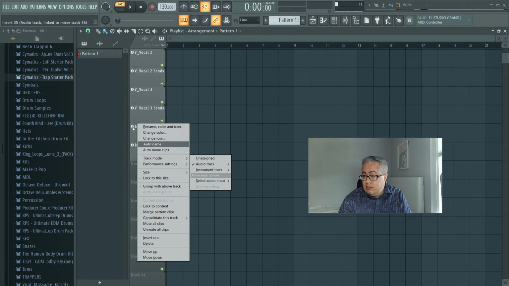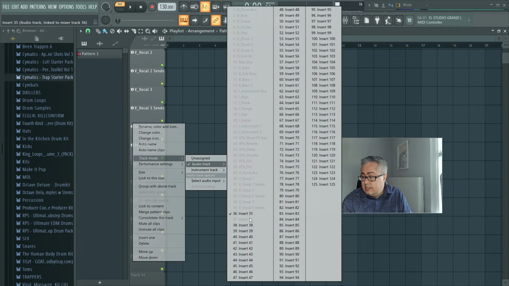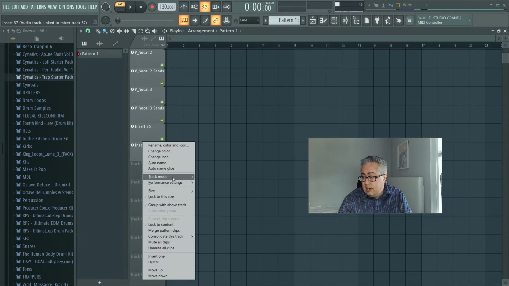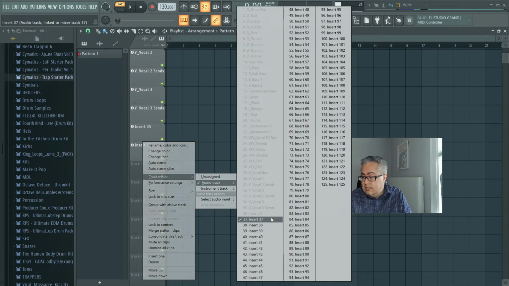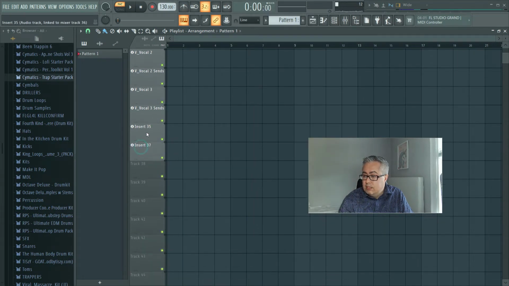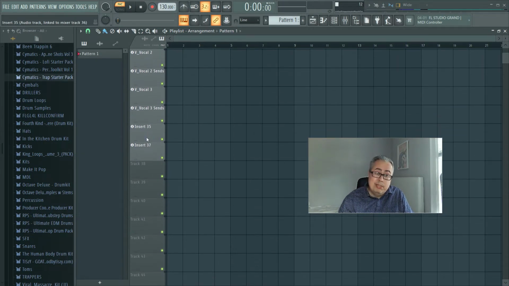When you go into track mode and go to audio track, you can see this is tied to insert 35. And this one is tied, track mode, audio track, to insert 37. Awesome. So, you'll want to tie those together. It helps me, at least.